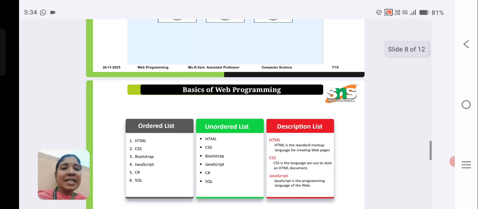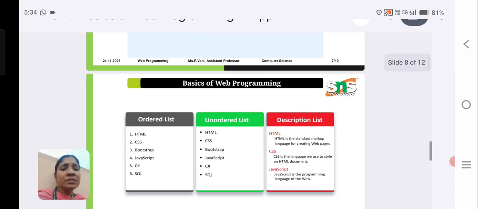And here is an example of an ordered, unordered, and description list. Ordered list represents a clear sequence of ordered patterns or data sets such as in a numerical data format, whereas unordered list represents in a bulleted format or any other special symbols. The description list represents a clear description of a data we are going to mention there. These are the following examples of an ordered, unordered, and description list.